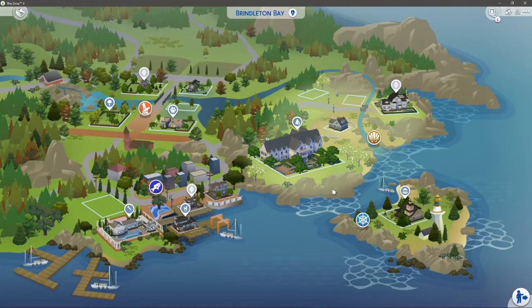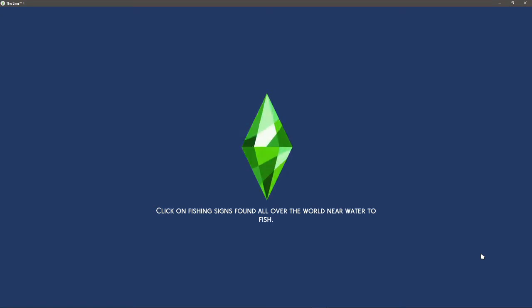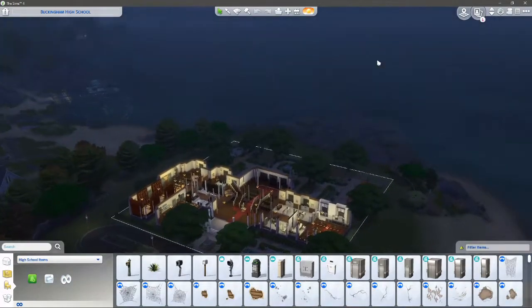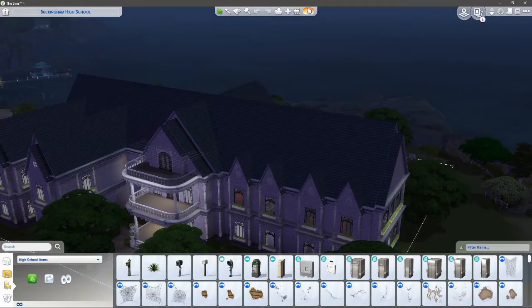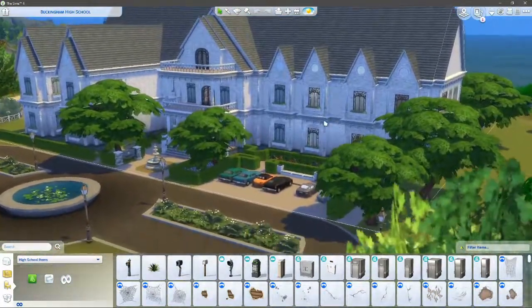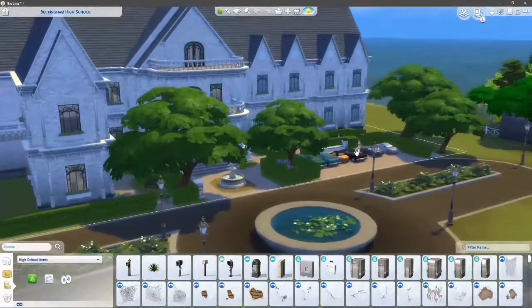You can see it right here — it's a high school, because I've been playing a lot with the go-to-school mods and I've been really enjoying it. There are a lot of items on this lot so it might take a while to load. Let's turn it to daytime. This is the lot I've been working on — I'm not really happy with the roof, but when am I ever happy with roofs?